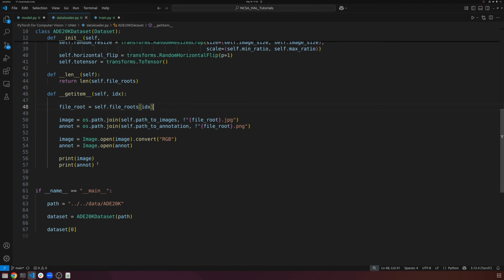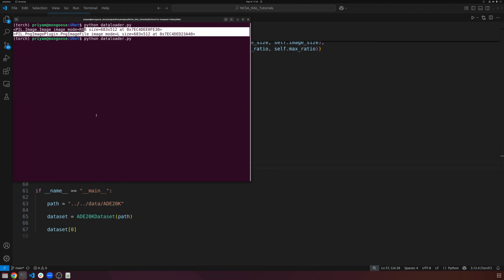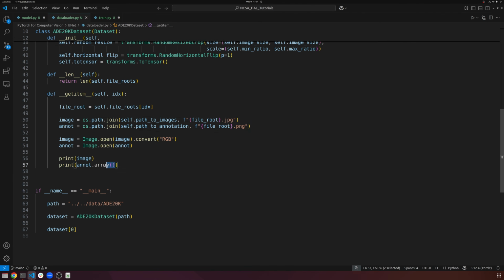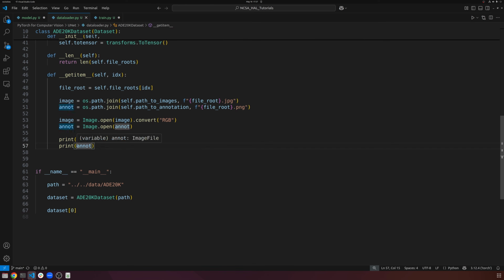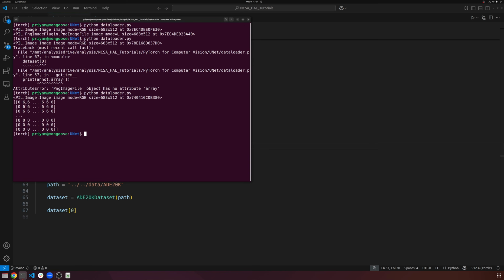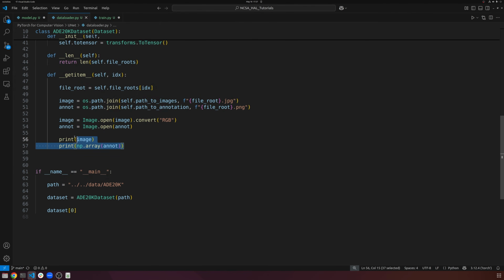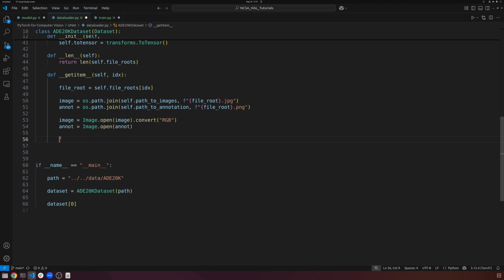And so that's it. And we can convert these to an array, maybe? Is that what it was? Okay, it's not array. That's okay. We can import numpy, we already imported numpy above. Okay, we're good. So we can do np.array to convert it to a numpy array. And you can see at every single pixel, we have what is the class label. Like, is it 0, 6, whatever? So that is our image and its corresponding annotation. For every pixel, what is it?